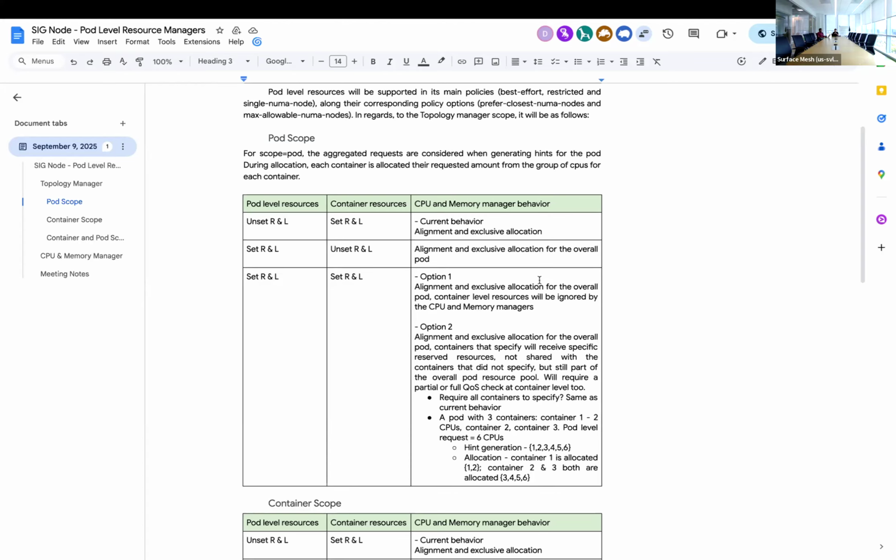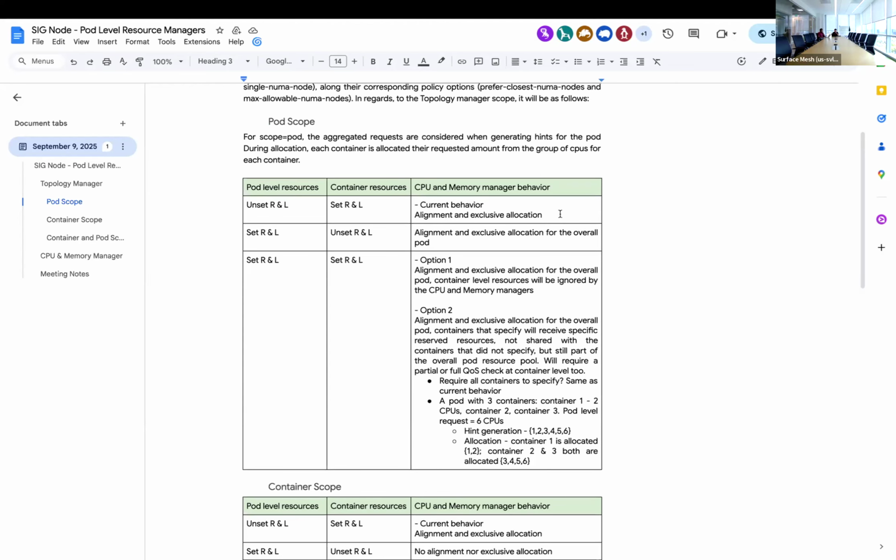For both scopes, the allocations look kind of similar. We actually end up with similar results, because the methods for allocating focus on the containers, so we end up with the same kind of behavior, just depending on whether they are all together in the same socket and NUMA node, or in different NUMA nodes.